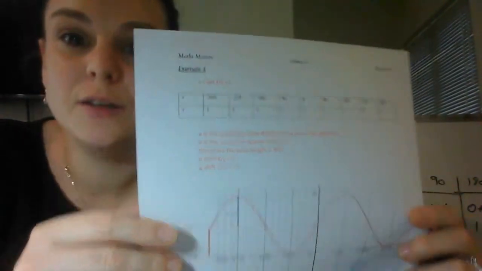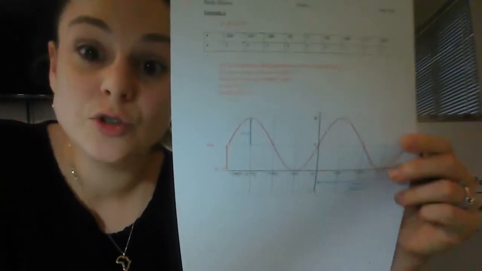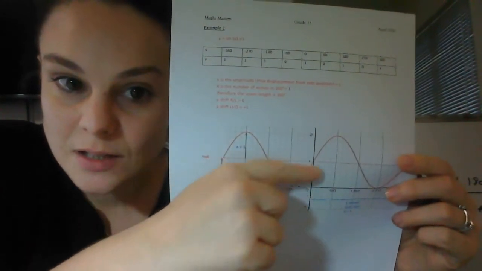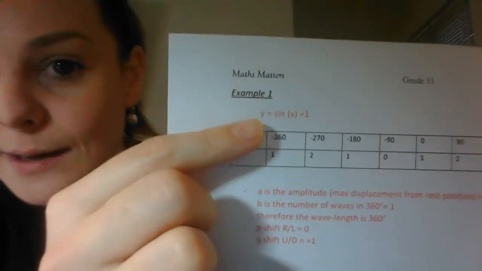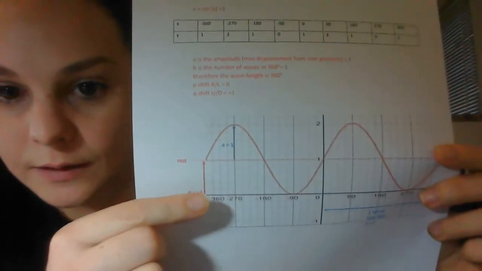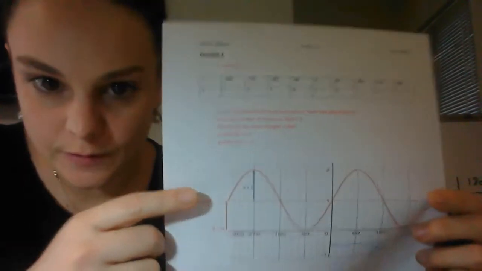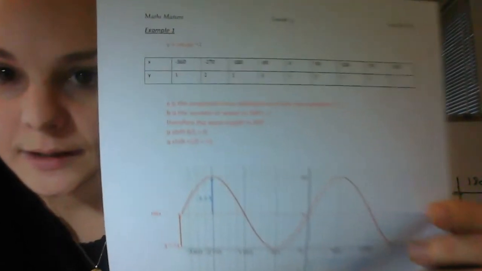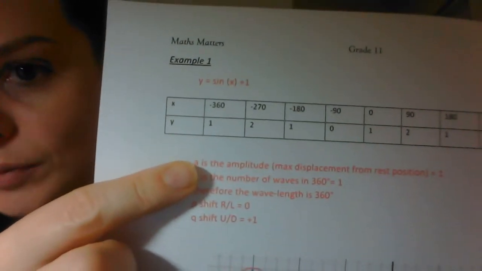So be careful. If you always find 0 everywhere or 1 everywhere, it's not that it's wrong, it's that you don't have enough x's. So you need to add more to see where it is going, up or down. Alright, so here, once I've got my table, like always, I'm going to plot the points. So here you're plotting 360, 1, etc., etc. Then, once you've got enough points, you draw your sine graph. And from there, you can see that you can find the amplitude.